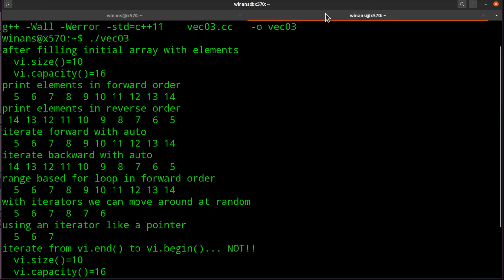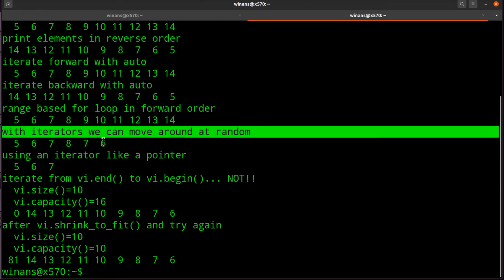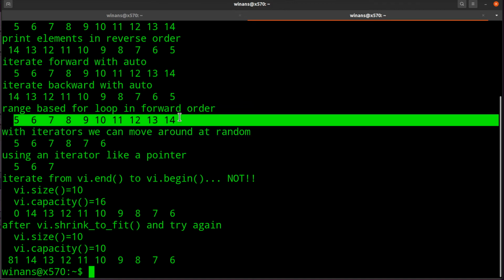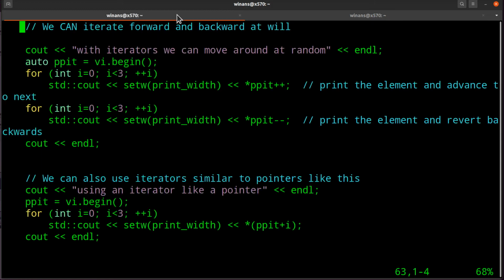Right? So what's going on down here? This is great quiz fodder, okay? Let's look at this random output that's right here. 5, 6, 7, 8, 6, 7, 6. So you can see it went forward and backwards, right? Because if we print them all out in forward order, here we have them all, right? Well, this is kind of confusing. I went 5, 6, 7, 8, and then I went 7, 6. And yet my program says I want to print 3 up and 3 back down. How come it's wrong? This has nothing to do with containers and iterators.